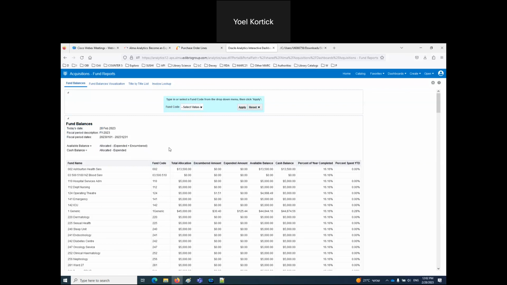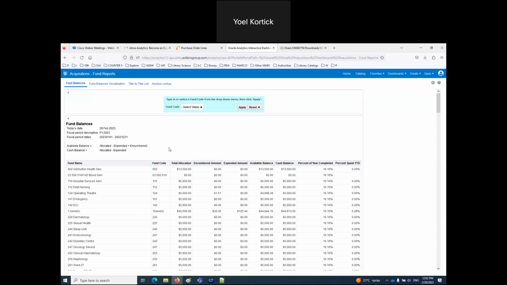The cash balance is how much has been allocated to the fund minus everything that's been expended. There are two concepts in acquisitions: expenditure and encumbrance. Encumbrance is when a purchase order line is made. There's a certain amount of funds that gets marked on the fund as encumbered.